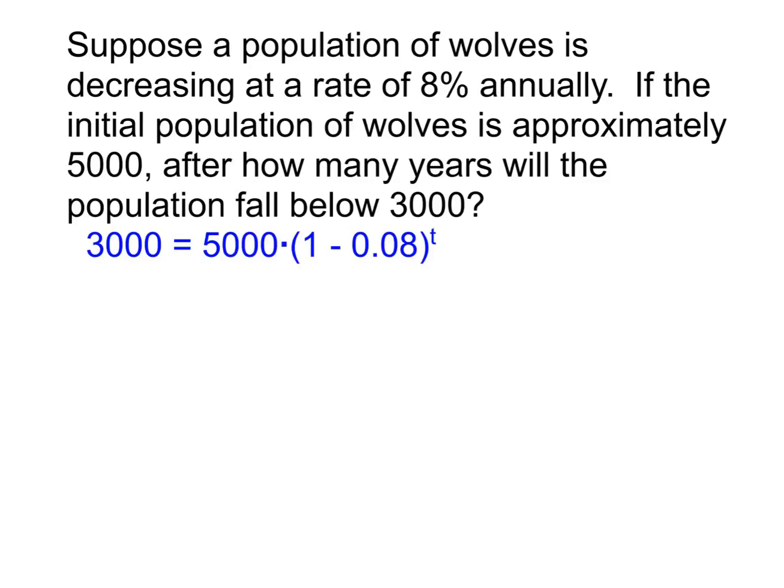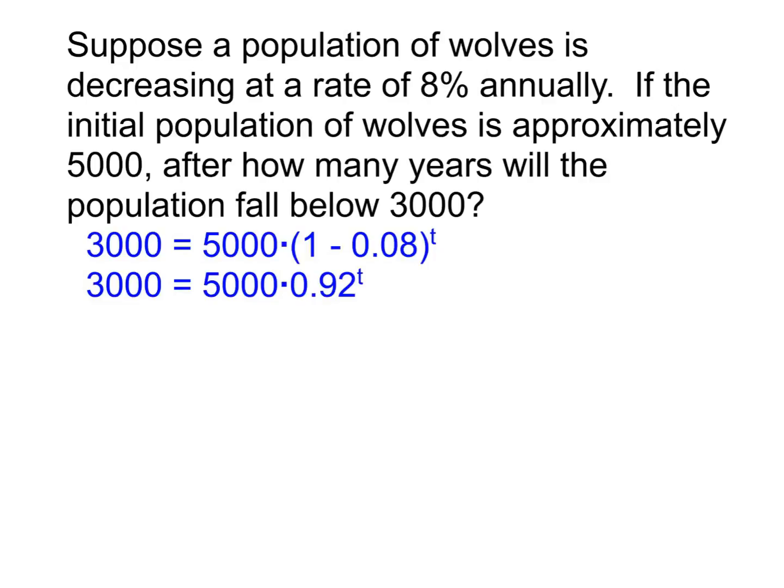Now we're going to go and solve this problem. The first thing I would suggest you do in solving this, it looks kind of ugly if I leave it like this, but that's so easy to do. So do the 1 minus the 0.08. Write it out that way first. It's going to make your life a lot easier, and it makes the equation simpler. All right, now I'm solving the equation. So again, I want to get the exponential part by itself. The exponential part in this case is 0.92 to the t.